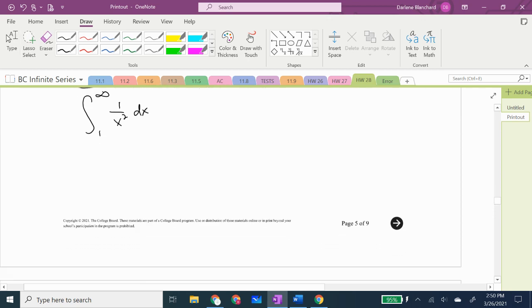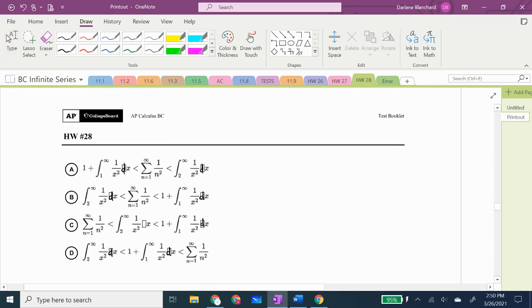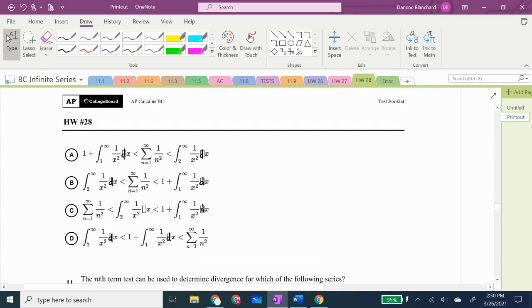Now, if I look at the possibilities, and I filled in those boxes with d's because that's what they were supposed to be, I need to take a look at what I'm working with. There's one of my sigmas, that's the same exact sigma, and this is still the same exact sigma, so is this. So all of them are dealing with specifically sigma from 1 to infinity of 1 over n squared.